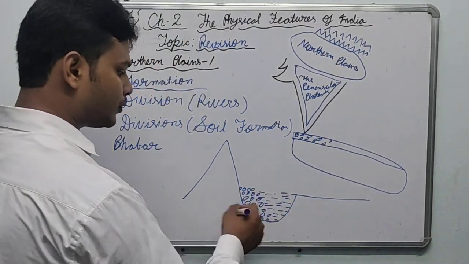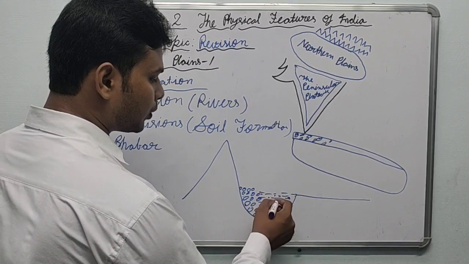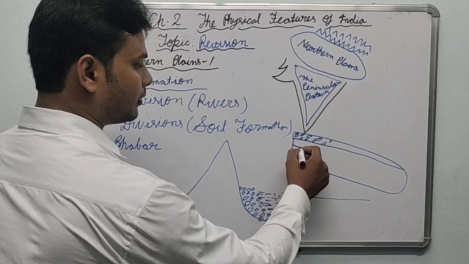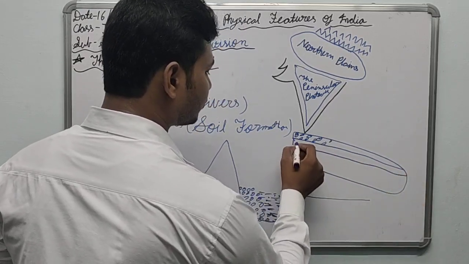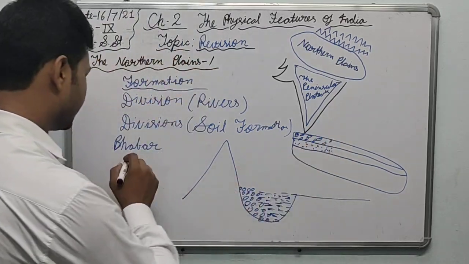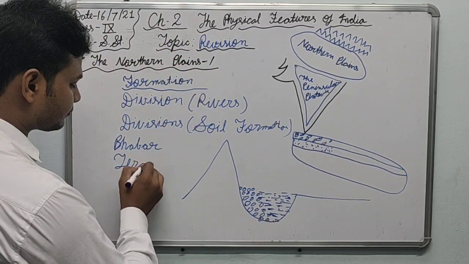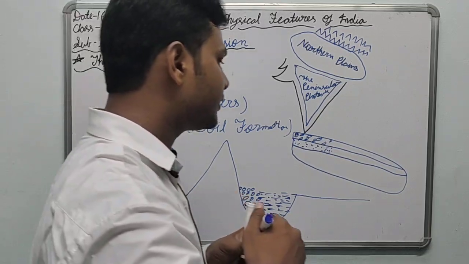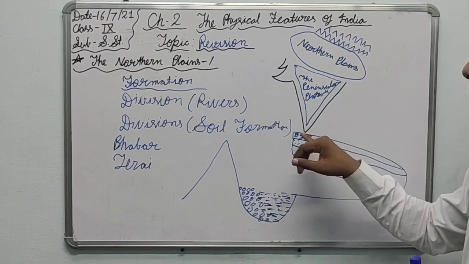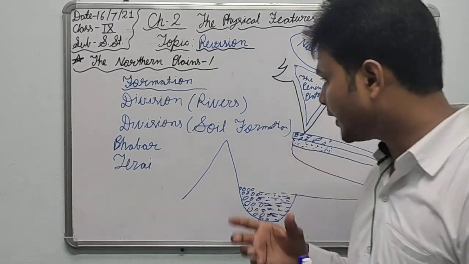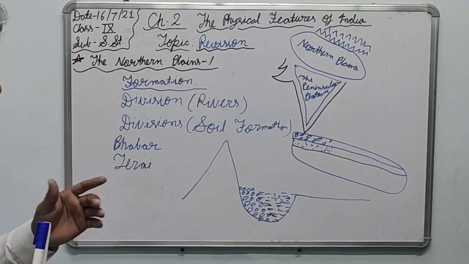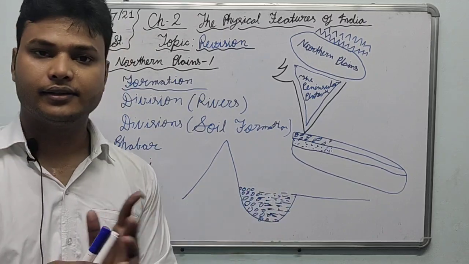After that, this portion is made by soil, which is a very fertile area. Clear? This second belt is made by soil, a very fertile area. After the Bhabar comes the Tarai. So we can say that the Tarai is situated in the south direction of the Bhabar belt. It is quite wider than the Bhabar belt. It is made by soil. It is very fertile land, and almost all the crops are grown in this region.